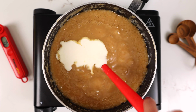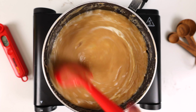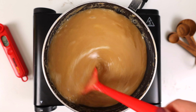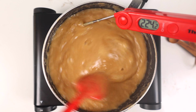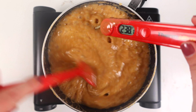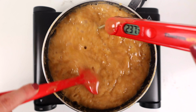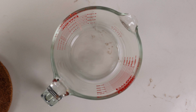And once that's stirred in, it's time to add our digital thermometer into the pan. Now, it's super important that you use a digital thermometer in this caramel because we need it to reach 238 degrees Fahrenheit or 114 degrees Celsius, which is the soft ball stage. It's super important that we get it to the right temperature so that it has the perfect consistency inside of our cake.